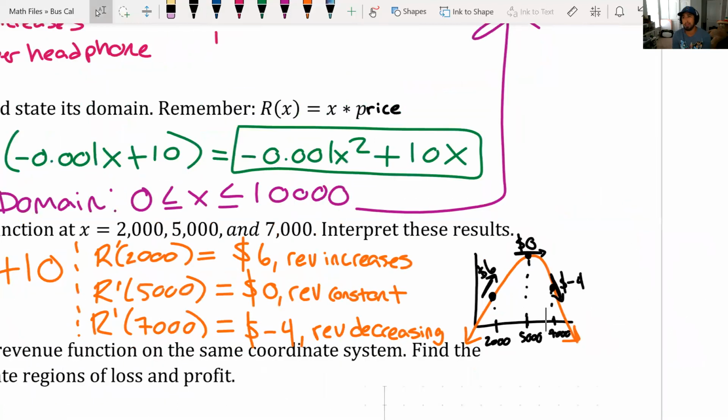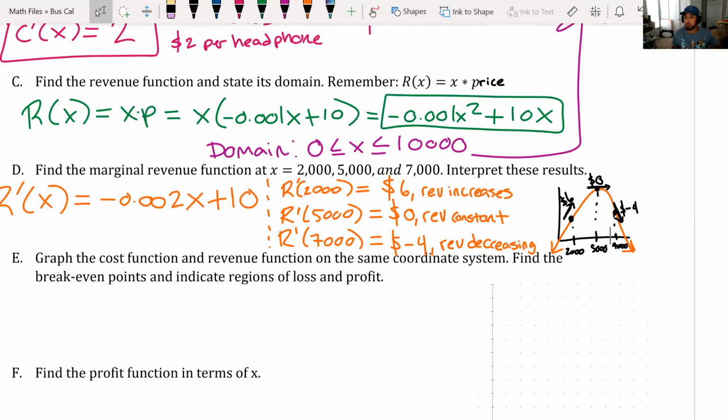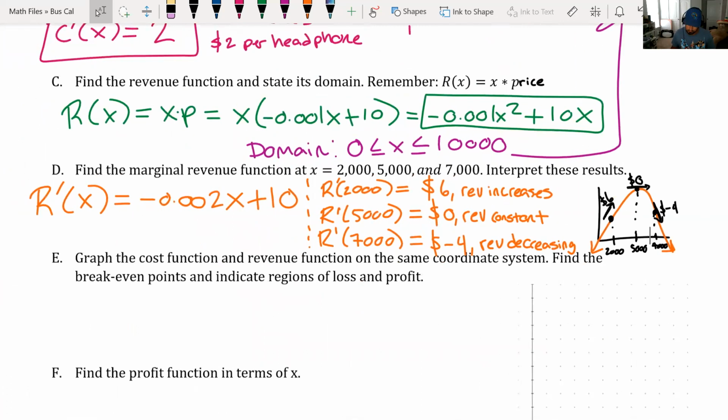And once again, I think my math lab wants it stated differently. So if it wants to know what's happening, you can say at, what is it? It's like 2,000 units, revenues. You can say revenues increasing. And then at 7,000 units, I think it wants you to say that you are not making money at all. Like there is no money coming in because -$4, yeah, we're losing money because cost is now beating revenue. But just let me know if you need help with those. It wants special wording. Okay.